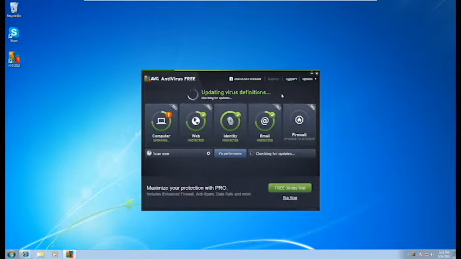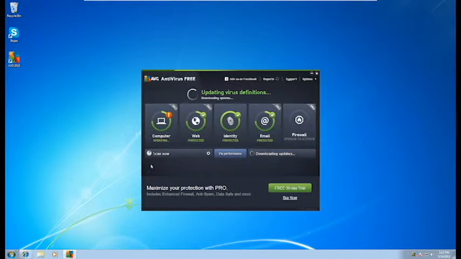Now let's say you have a laptop and it's not connected to the internet or it's powered off for a long period of time. You want to allow it to update itself automatically and regularly. So at least once a week, plug it in, turn it on, connect it to the internet, and allow it to do its updates.